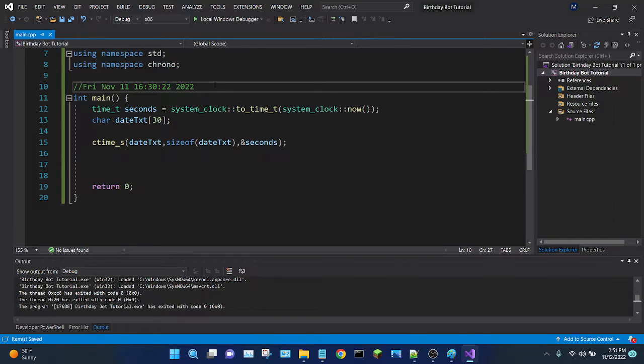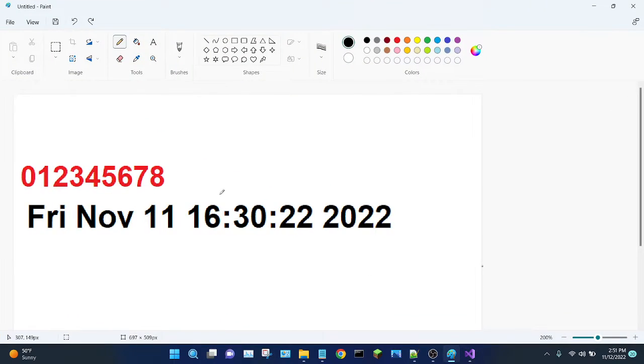And for that, we need to know something about strings, which I have illustrated with Paint. Here is that exact formatted message that I gave an example of. This is a string. It's just a small array of letters. Every item in an array in C++ has a number associated with it. So F, the first item in the array, is position 0. R is position 1. I is position 2. And this space in between the I and the N is position 3.